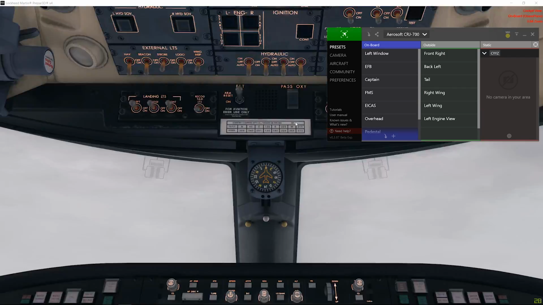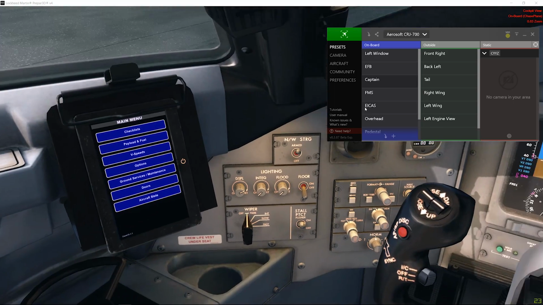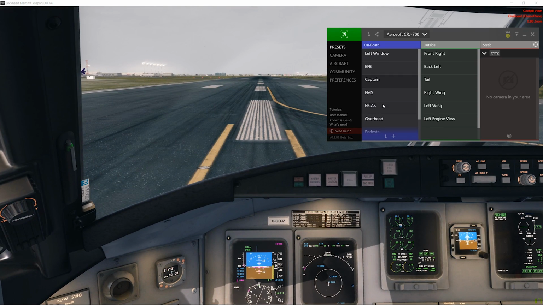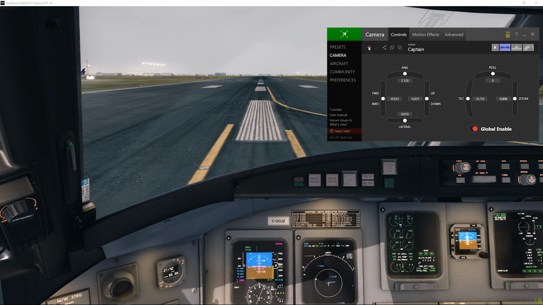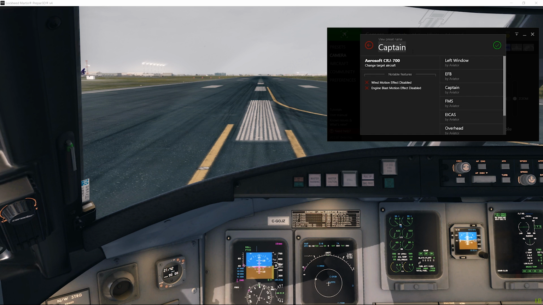If we move along the views, you will notice another thing here. I'm just gonna add a new view. If you are doing a from-scratch view, you will be using the control assignments and the camera. Once you are good to go, you will save as a new view preset. So with that in mind, you can set it to whatever you need and click the save button here and you are good to go.